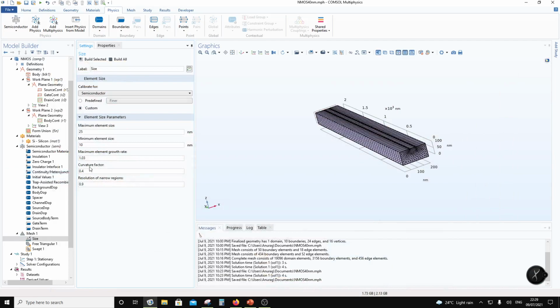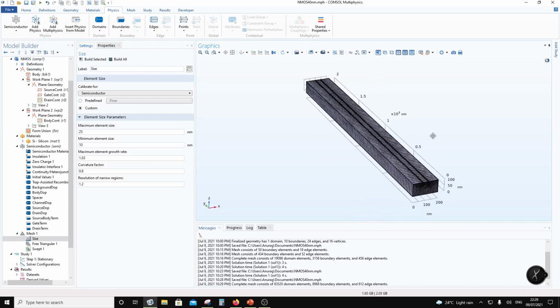This is something you have to play around with to really find a setting where you will converge. And when you say build all, now you are ready for simulations.